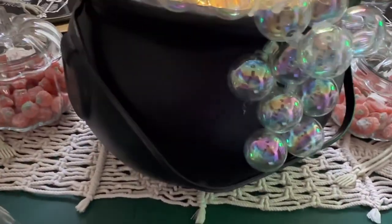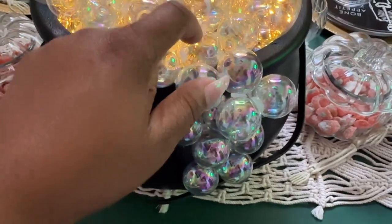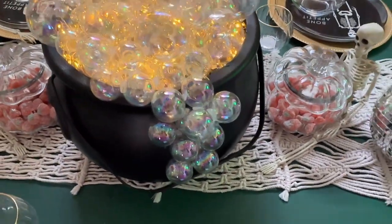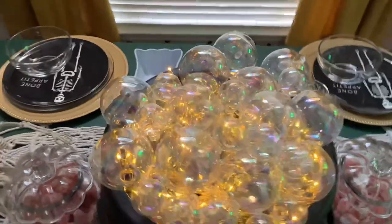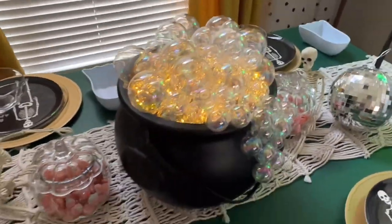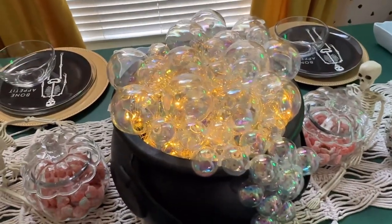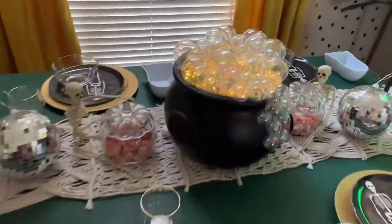But this is how it looks. I don't like that you can see that because some of that glue is old from last year. But this is what the cauldron looks like. I think it looks nice. And mind you, it's just something for decor. Y'all might be like, what is this for? It's just decoration. That's it. But I like how it looks.